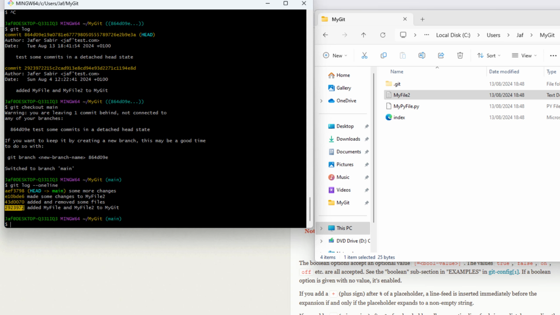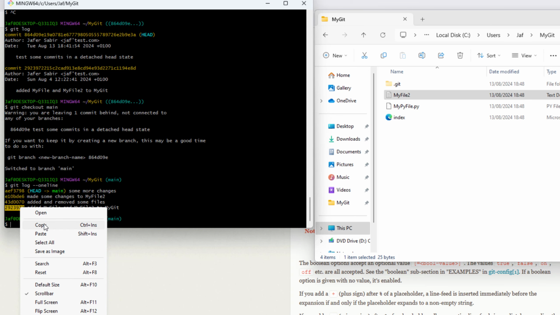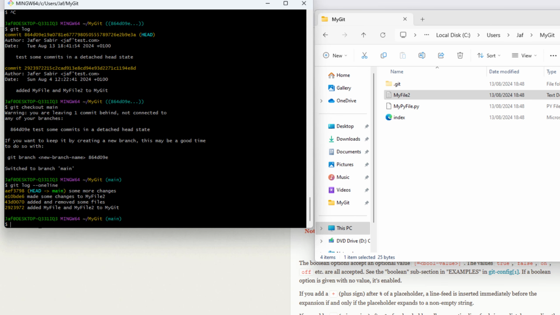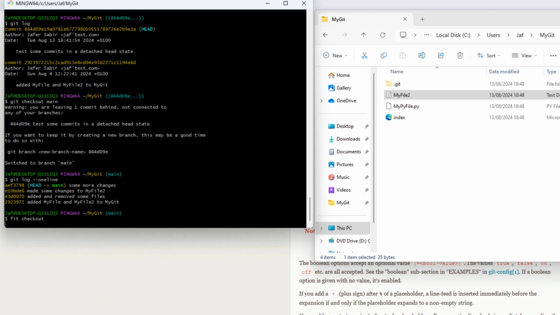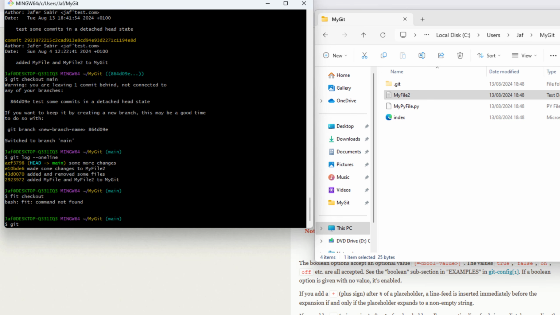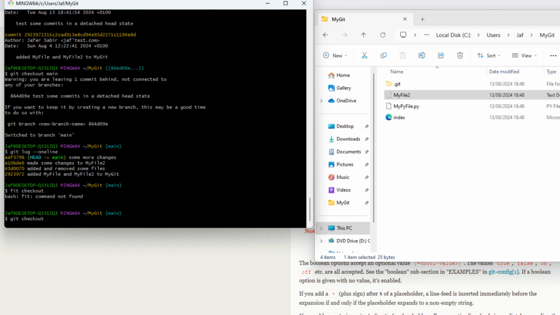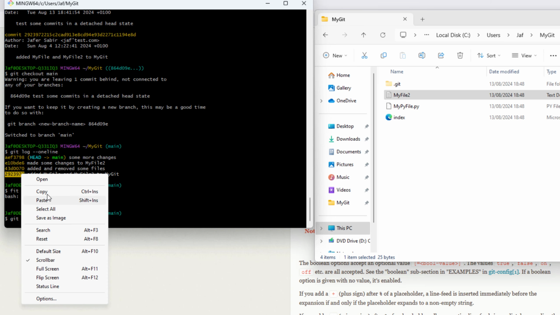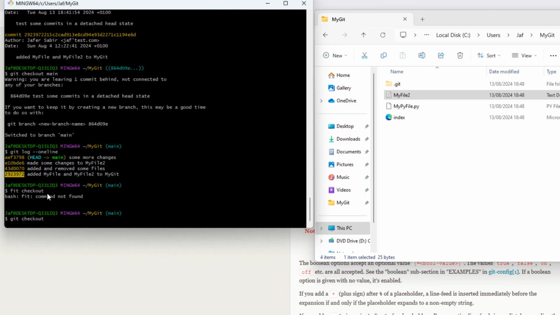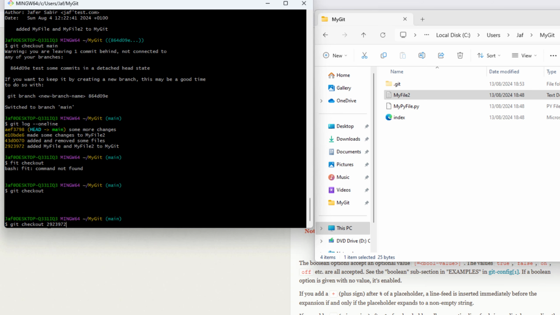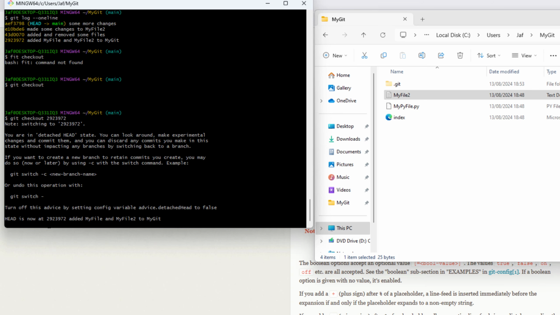If we do a copy of that again, let's go back into this detached head state. So git checkout, and then let's paste it in. Made a mistake, I used F instead of a G. So git checkout, and then let's paste in that identifier. I don't think I copied it the first time around. Let me do another one. Hopefully, third time lucky. Let me type it in instead. So we are checking out back to this commit in a detached head state.